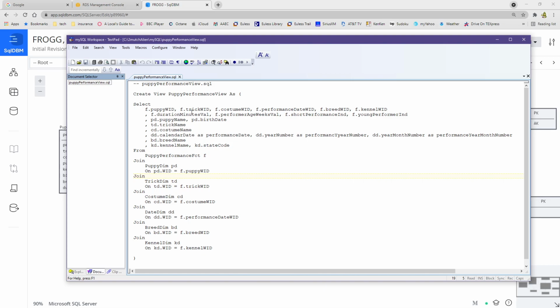I will retrieve the attributes from each of the dimensions as well as the fact table. And I'll take that fact table and join it to all of its dimensions so that when I use this data or want to use this data within Alteryx, I don't have to actually query and join all of these each time as I did when I built the data set.